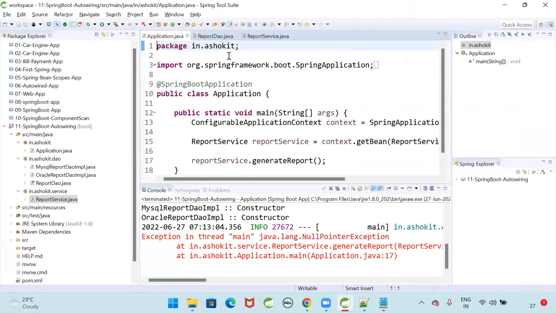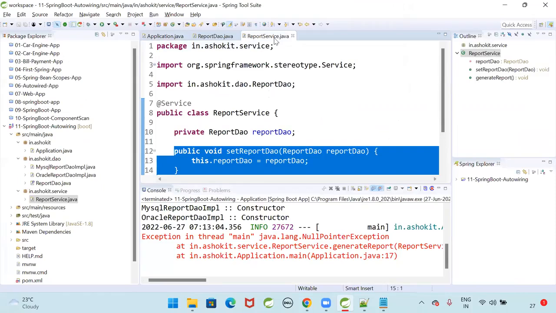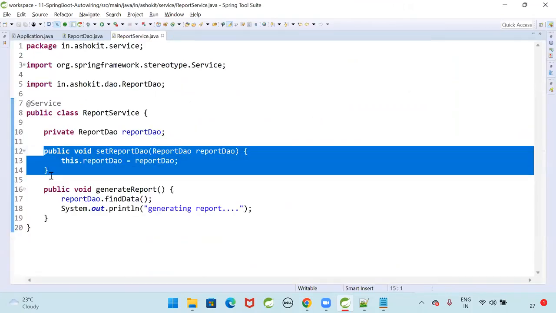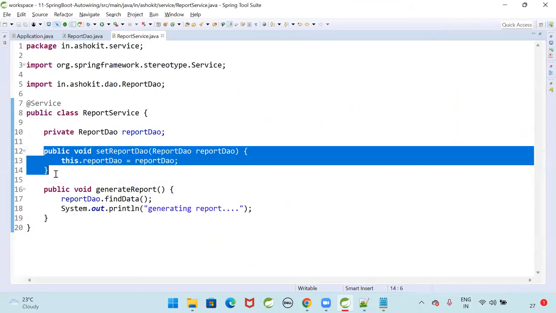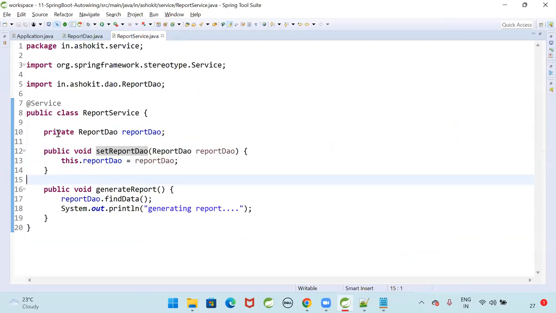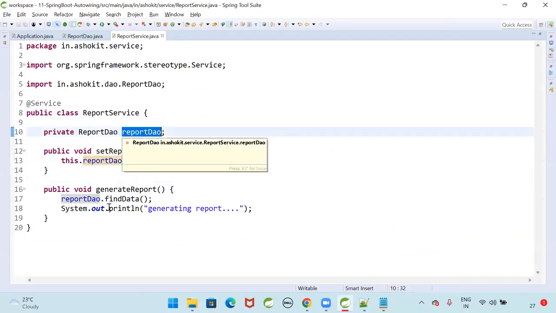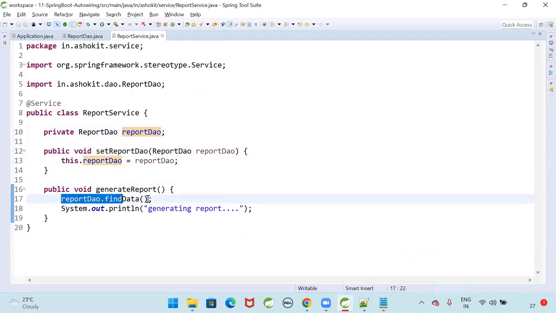Why? I have not specified autowired at this method, so this method will not be called. If this method is not called, then this variable will be null. When the variable is null, null dot method, we are going to get a null pointer exception.